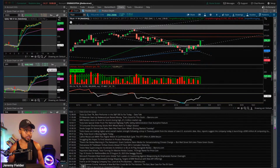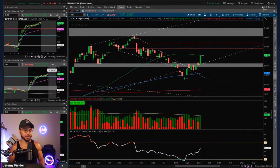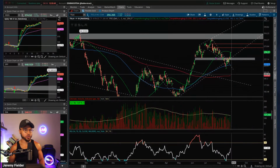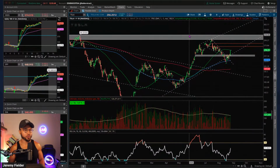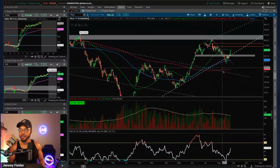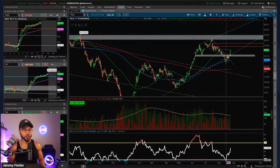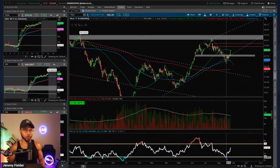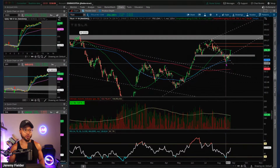Special order from the Highway Traffic Safety Administration over autopilot feature. And then you think maybe I'm too early, right? Maybe I'm too early, but I'm still looking at the RSI. Once that RSI gets back to overbought, that's when it's like, okay, let's take some off and wait for some more support. But big move off that 50-day, off that 100 daily moving average for Tesla. You can see that. And that's always your signal, right? That oversold, this is where you look for support on a bigger long-term swing. You're looking for the oversold, and then where's the support? Where do people get extremely fearful? Is the overall market supporting you at the same time?